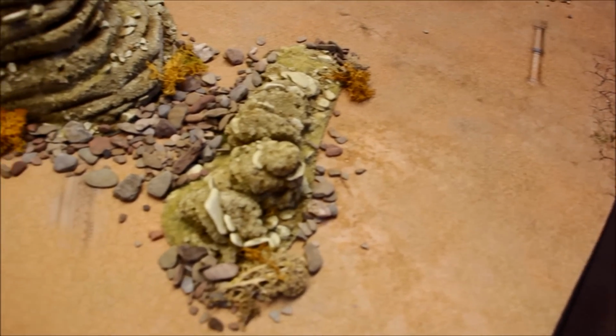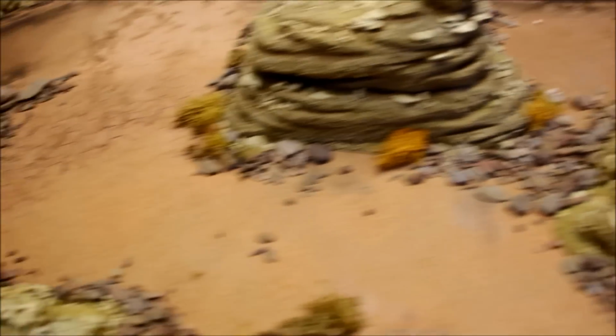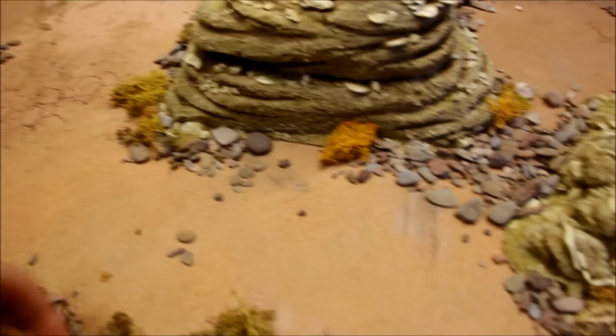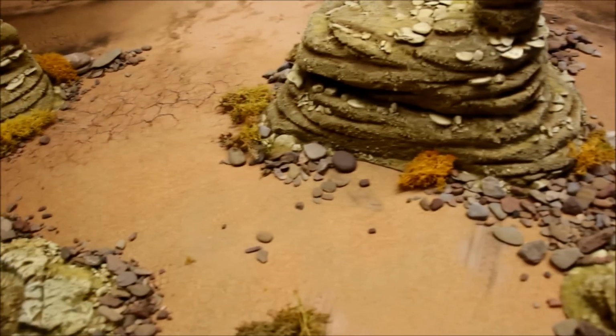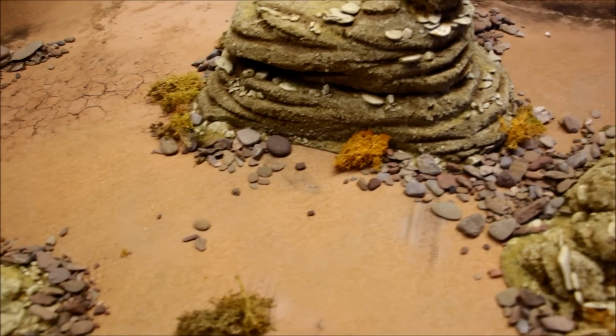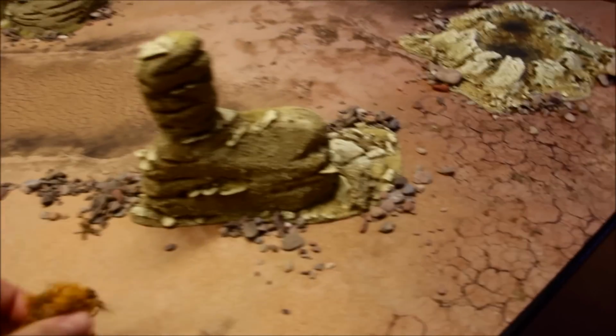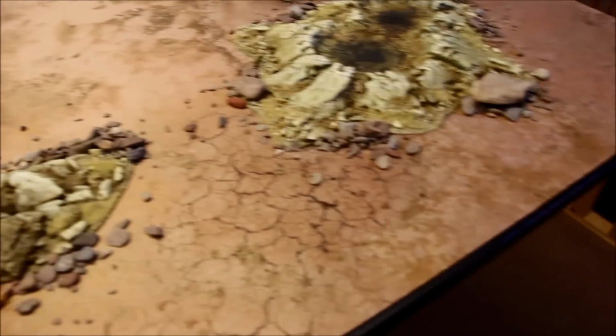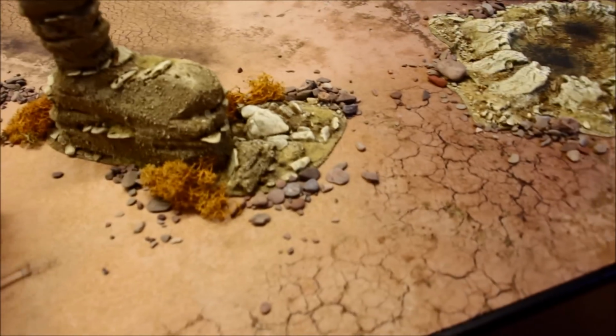And again, that helps to break up the edges and add some more interest to your table. You're just subtly introducing, I mean, it's quite bright, this orange here, but you sort of get used to it being on the table. See, I'm just placing it in there, and again, that just helps to break up the terrain. Place a bit over here, and again, I don't want to go overboard here because it is meant to be a desert board, but some dead bushes really help enhance this table.